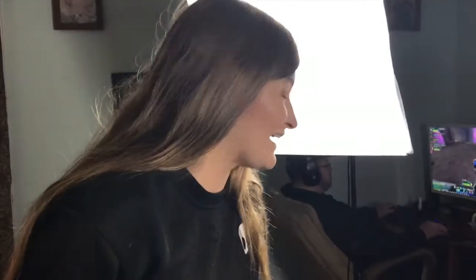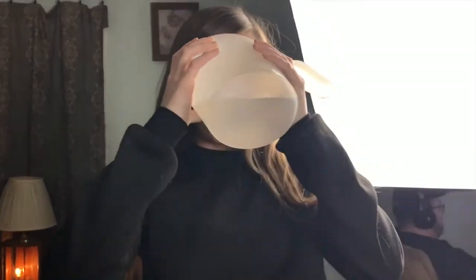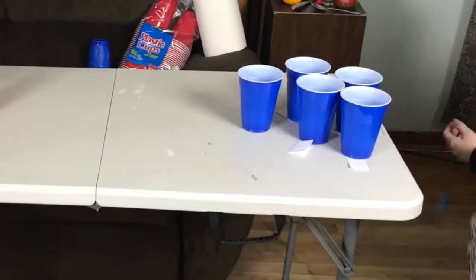A shot of hot sauce. I don't like spicy things. My throat is burning. Doesn't water make it worse? So guys, camera died, meaning we're just gonna go vlog style with this and use phones. ACV, apple cider vinegar. I'm contemplating life right now. Oh my god, my stomach already hurts so bad and this is just gonna make it worse.